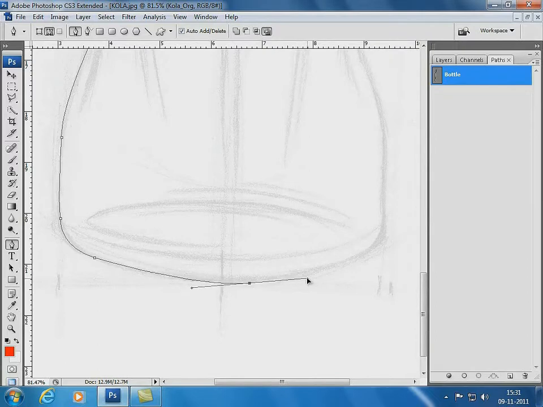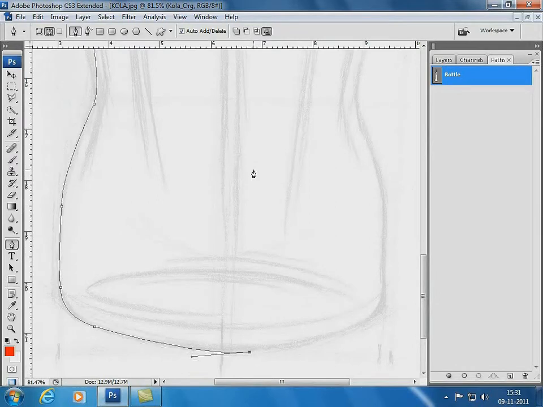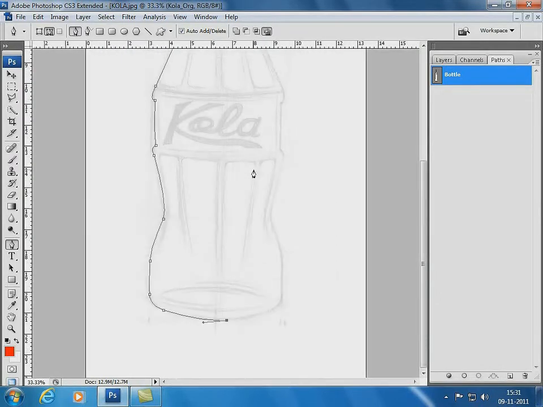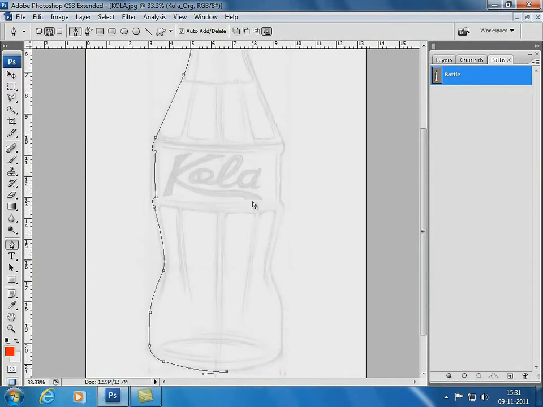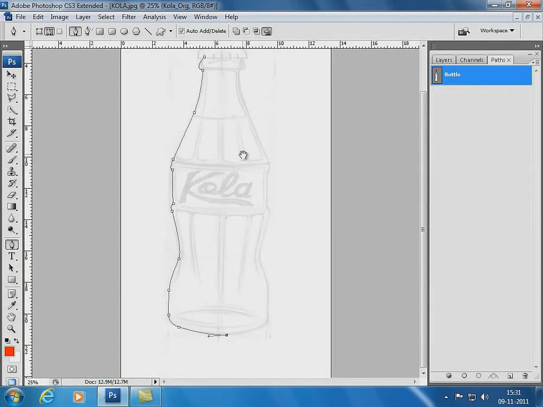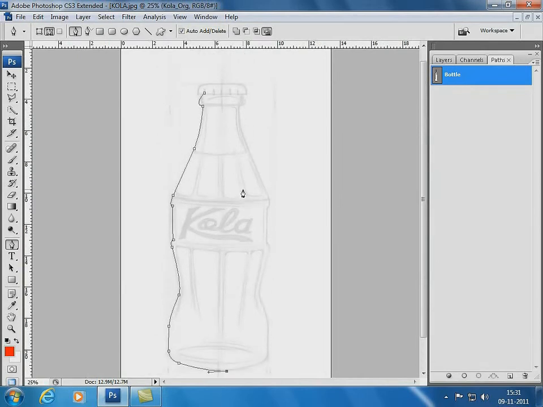Also, if the handle is short, it only changes the part of the curve closer to the node. To affect the entire segment between two nodes, pull out longer handles. Keep going along the entire design.